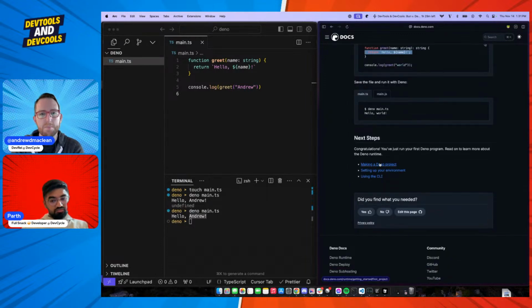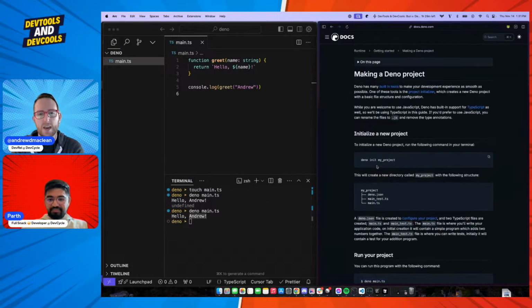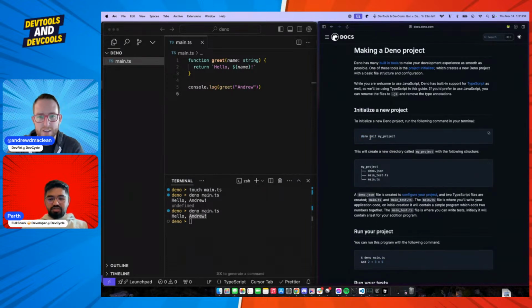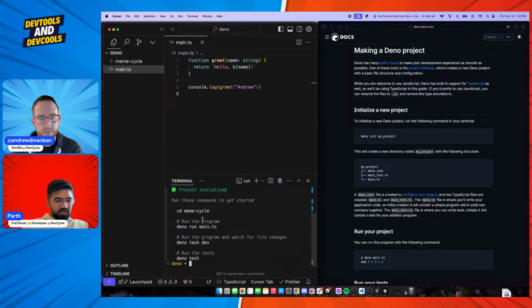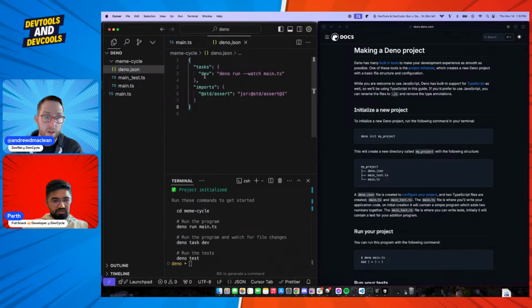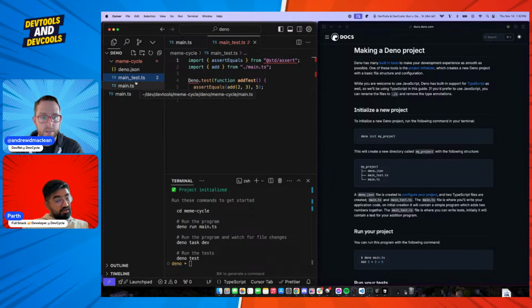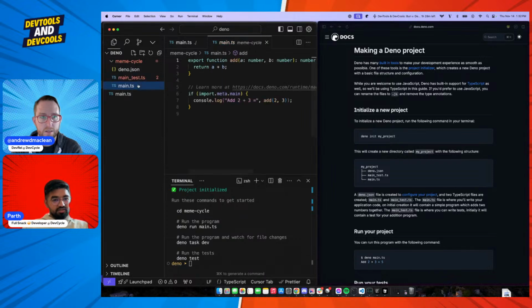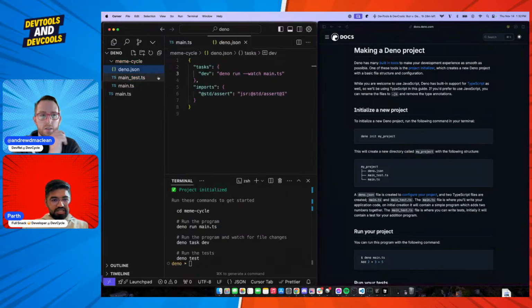Ooh. I feel like there must be an init. Let's go into that. Yep. There is. Okay, deno init, my definitely project. Okay. Deno init meme cycle. Okay, so we have the folder, the Deno.json. Still, it does everything for us, as in it has the tests and whatnot. So it's not using, what did Bun use?